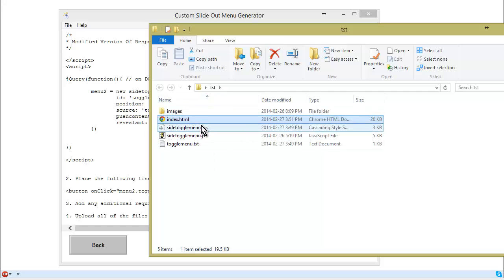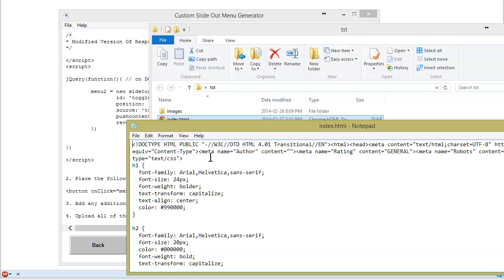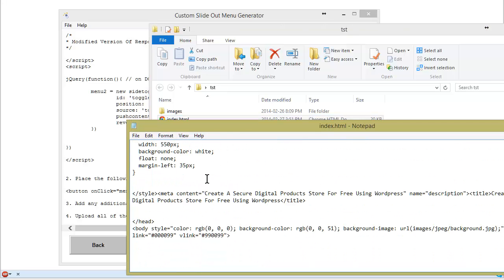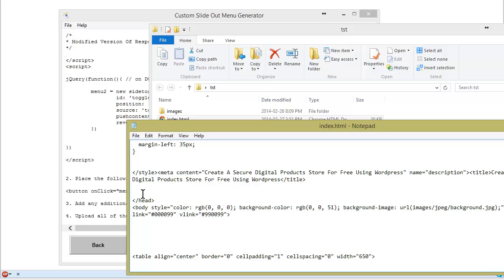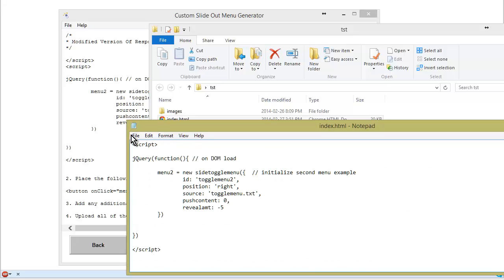Okay, so here are the files that we downloaded. Now let's open this and we'll do open with Notepad. And then I'll roll down to where the head is. So here's the bottom head tag, and I'm going to stick it right above there. Now I'm going to save this.